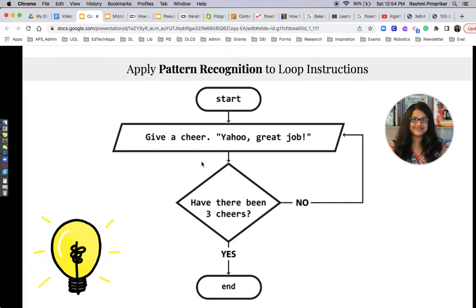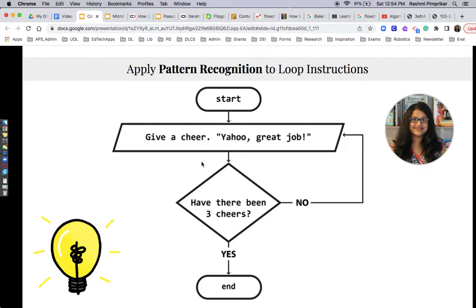Now we are going to move on to applying pattern recognition to the existing loop instructions. Designing a flowchart with a loop requires students to apply pattern recognition to notice the repetition within a program. Instead of listing steps over and over again, a flowchart lists them once and then shows a decision that controls whether a sequence repeats.